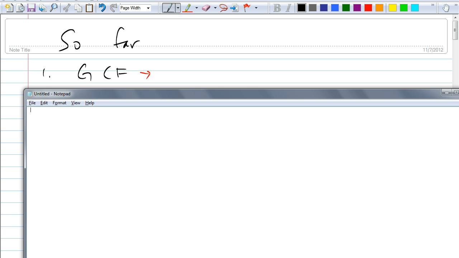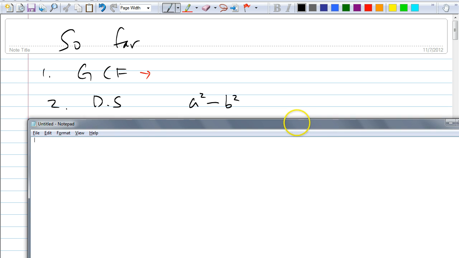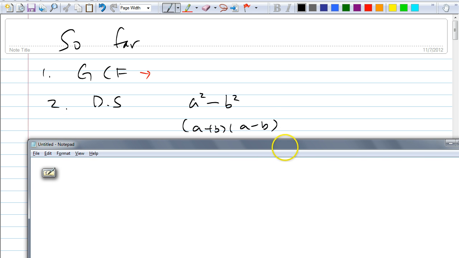And what's the second method we learned? Chuck? Difference of two squares. Difference of two squares is correct. So it looks something like this: a squared minus b squared. We learned that if you have a polynomial that looks like something squared minus something squared, that's why it's called difference of two squares. This always factors as a plus b times a minus b.